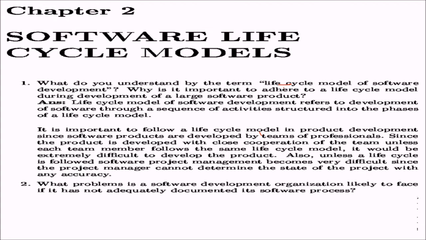About the second part, why it is important to adhere to a life cycle model during development of a large software product. Just as we said that there was a software crisis, and just because of that, things came into being. So it is always advisable to follow a life cycle model in product development by a team of professionals. If it is not adopted, it will be very difficult to develop the product.